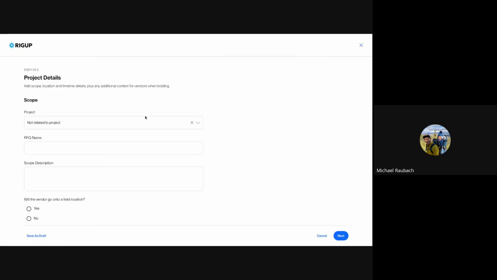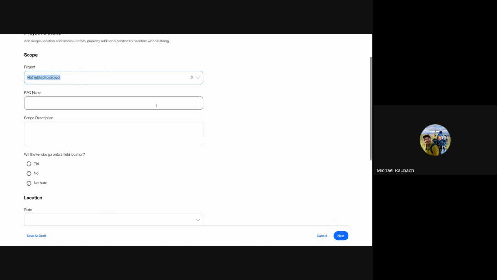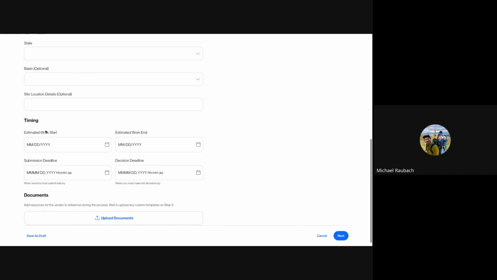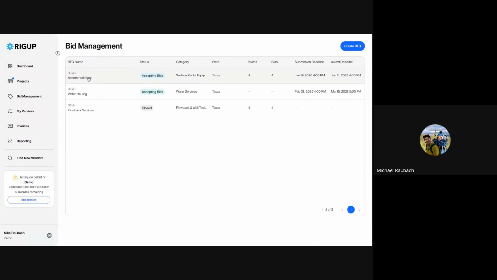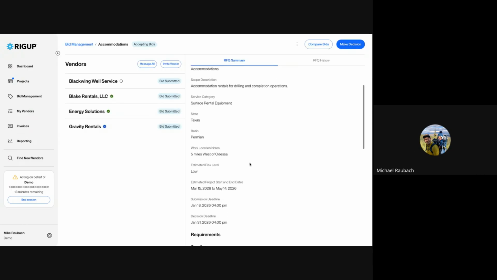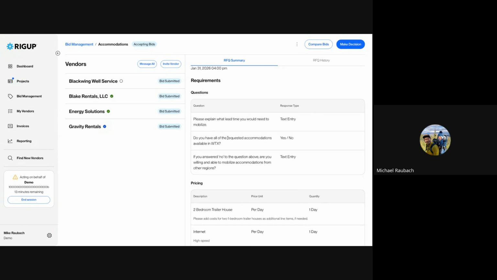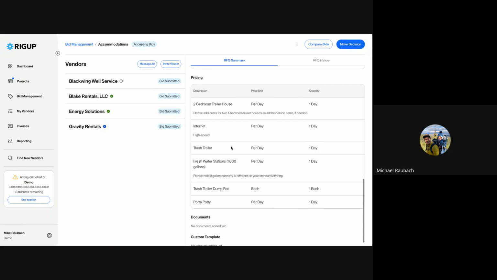So very simple. You just click in here, select a specific project, or just say, hey, maybe I'm running an RFI. It doesn't matter. I'm going to go get this pricing from somewhere. For the RFQ name, we just need to give it a quick name, pick some basic information around this, set it up. And then once you've done that, and I'll just show you one that's been completed here, you'll be prompted to add questions that are related to the type of work, the scope of what needs to be done, and then you get to define what you want pricing for.